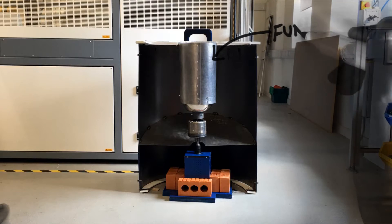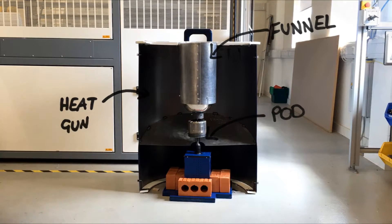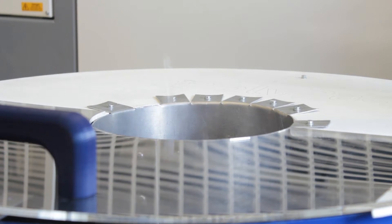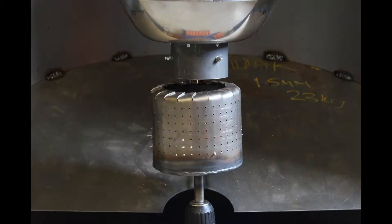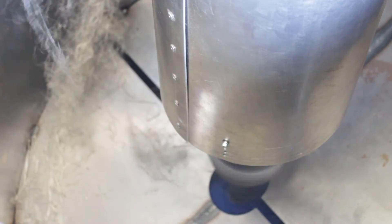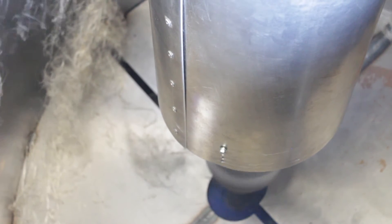The Polyproducer has three main components: the funnel, the pod and the heat gun. The raw material, shredded PET, is dropped into the funnel and then deposited into the pod. As this pod spins, it is heated by the heat gun and the softened plastic is forced through a row of holes, producing the fibres. These fibres are then able to drop down the slanted floor and emerge from the chute at the bottom.